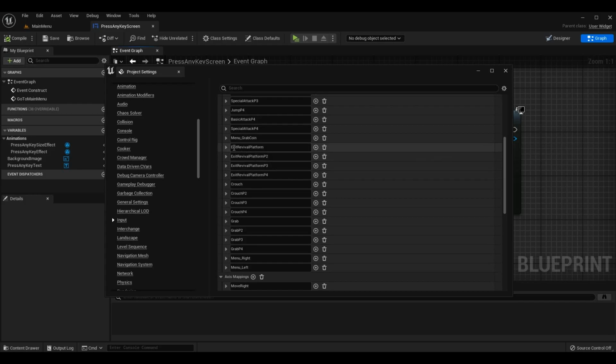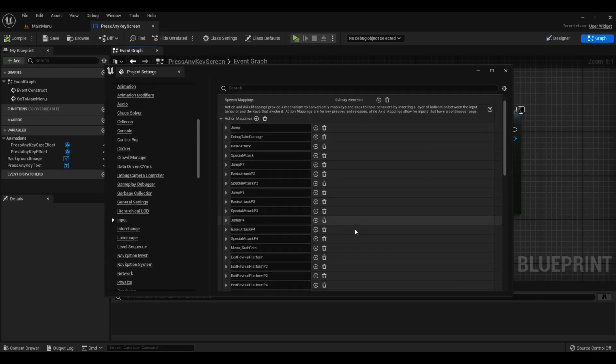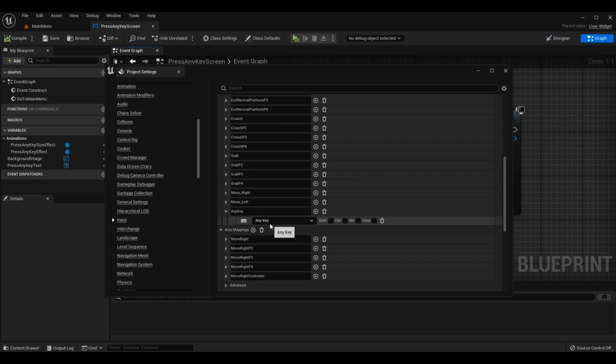This is something that we have for our revival platforms in game, and they are most likely going to get actual inputs later, not just any key. So I don't want to necessarily change them, but there is one thing that I can change. I can just add another action mapping and call it any key, and that'll be perfect. We're going to set it as any key on the keyboard. And it's literally that simple.